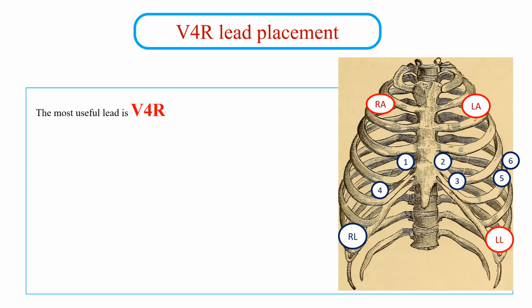So it's really very useful, especially if a patient is having chest pain and you don't want to do a different EKG and replace all the leads to the right side. You can just take lead V4 and put it to the right side. And in this case, you will have V4R that can help you diagnose right ventricular myocardial infarction.